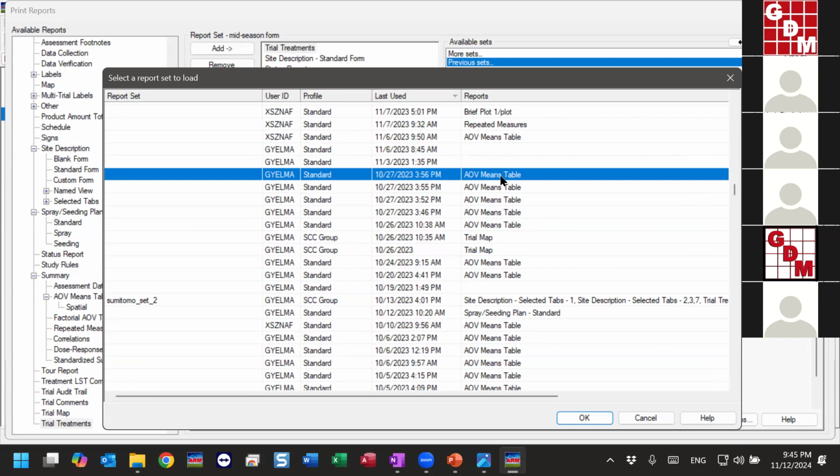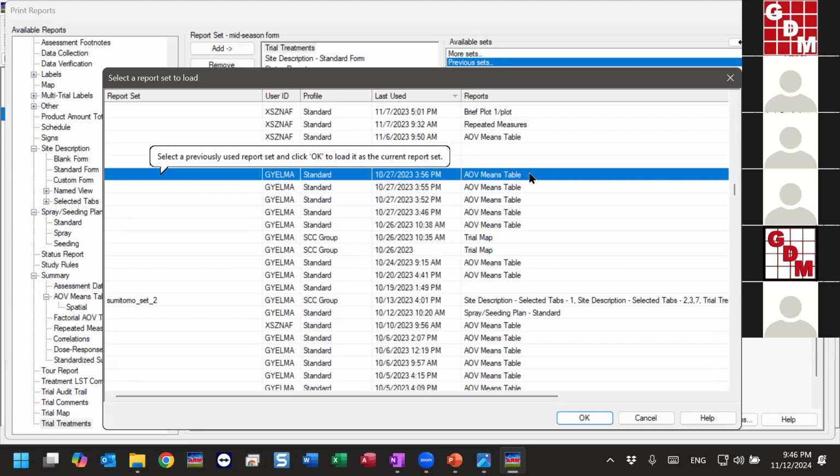I can see the different reports that I had involved in that printout. And only if I named it would it remember that I even had that name there. And it's empty because I wasn't using a report set, but that's not a problem at all.